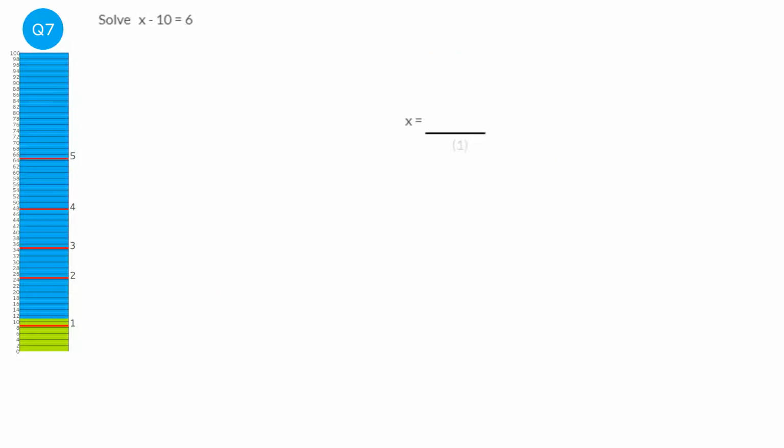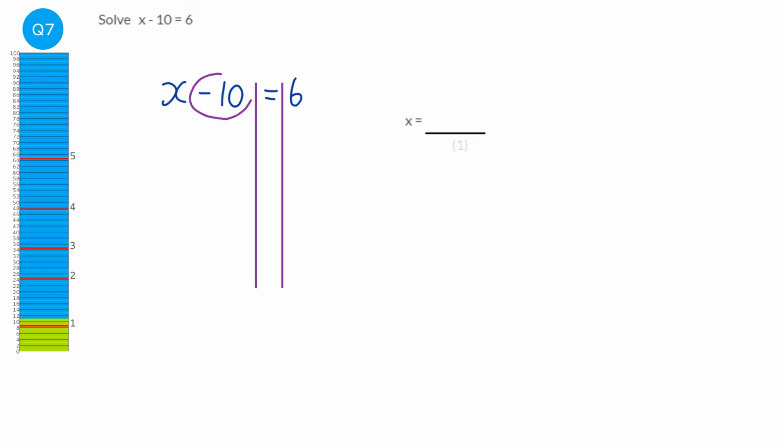So I'm going to start just by copying this question. When we're told to solve, it means we need to find out what x is. And there's a nice little strategy to be able to do that. And the first thing we do is just draw lines left and right of the equal sign. And we look at the left hand side and work out what is stopping x from being on its own.